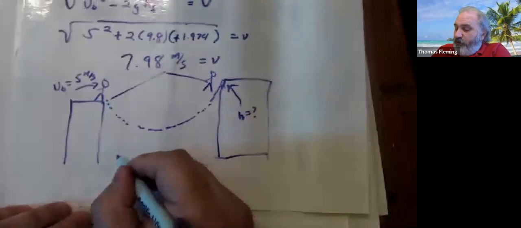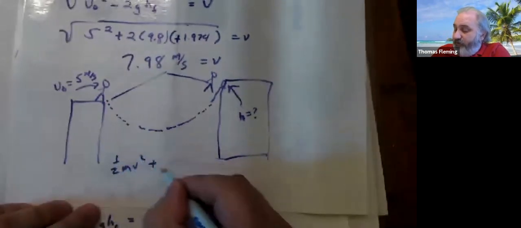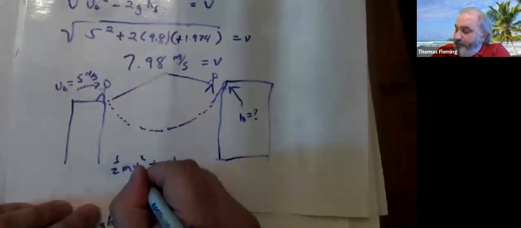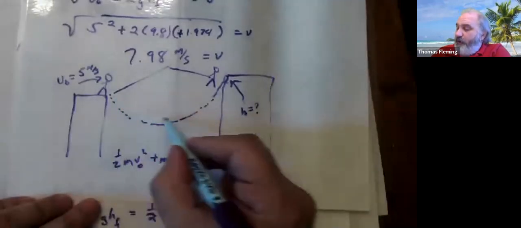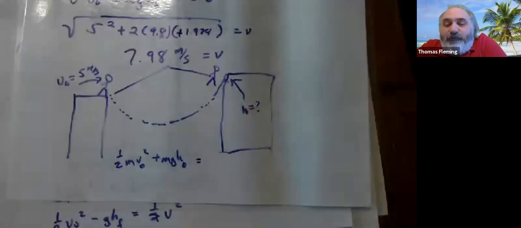Well, he's going to start off with a certain amount of starting kinetic energy, 1/2 mv initial squared plus mgh initial. He's going to end up, when he swings all the way over here, if he's going to swing as high as he possibly gets, and he can't swing any higher, what velocity would he have at the highest point?